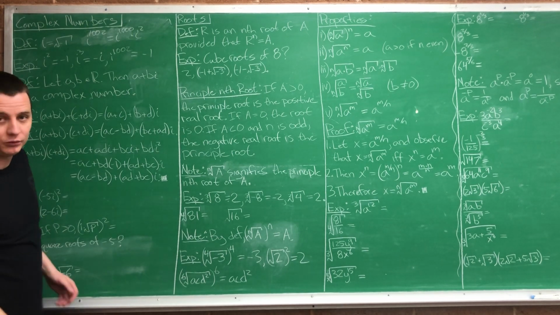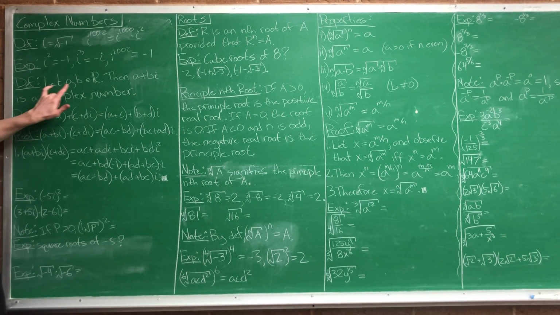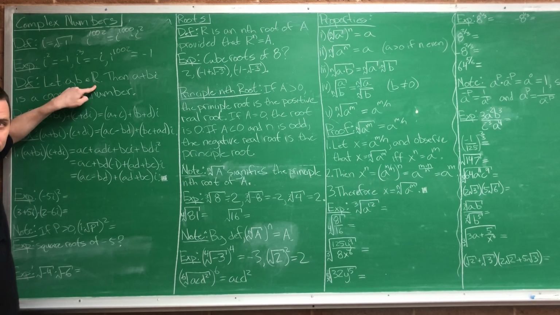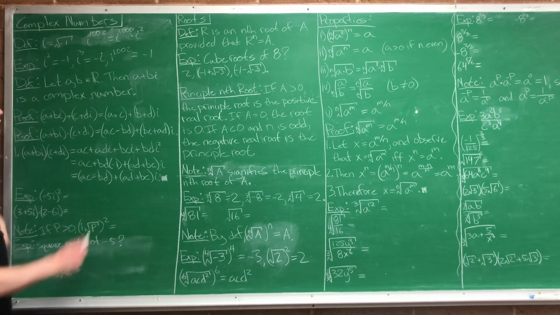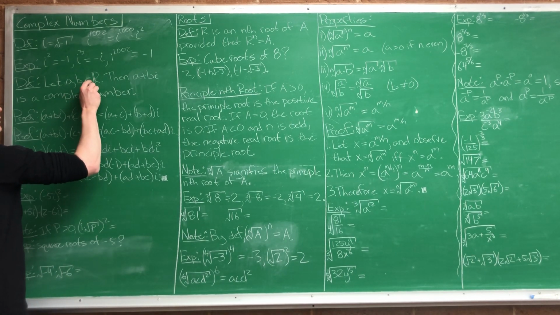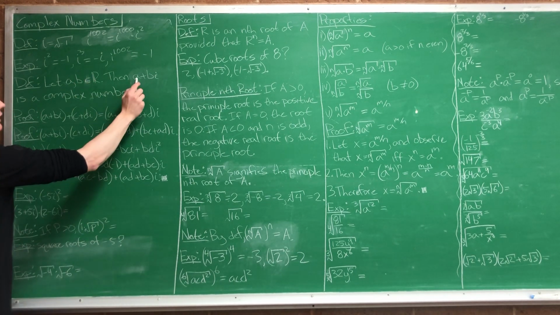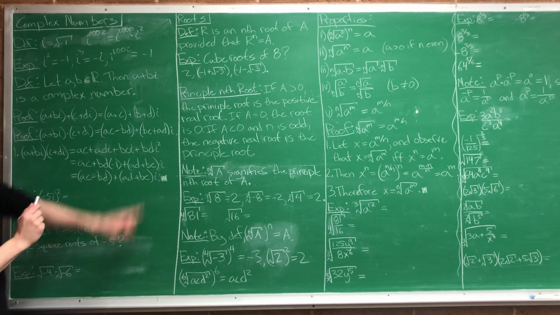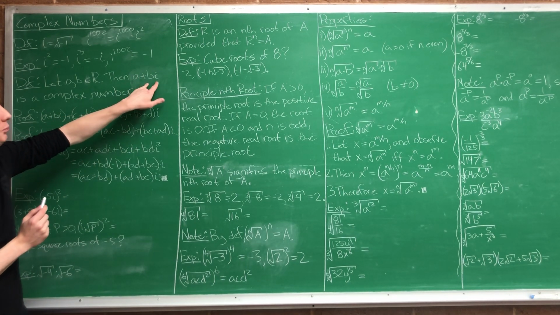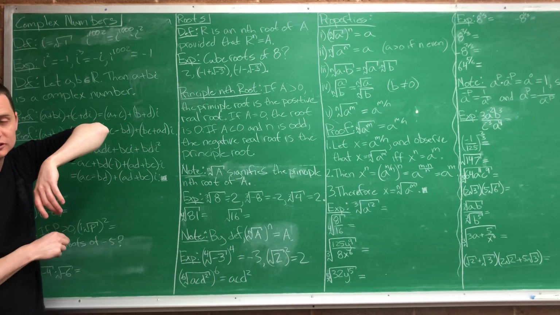Okay, so there's our quick recap with i. Now let's remind you about what a complex number is. So let a and b be any two real numbers. Get so far? Don't forget our notation, that's a little R symbol, ℝ. Then a plus b times i is called a complex number. We call a the real part, and we call b the imaginary part.